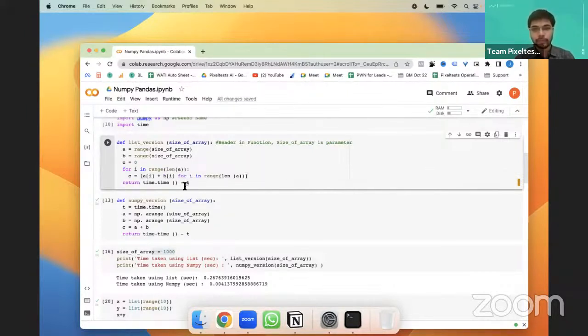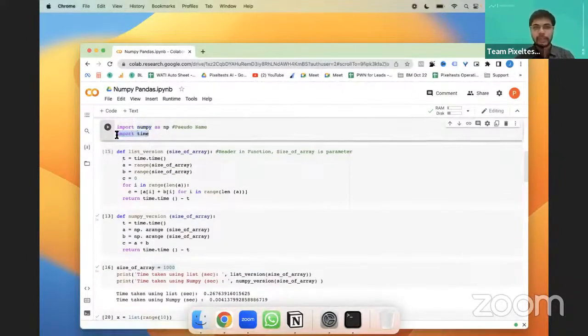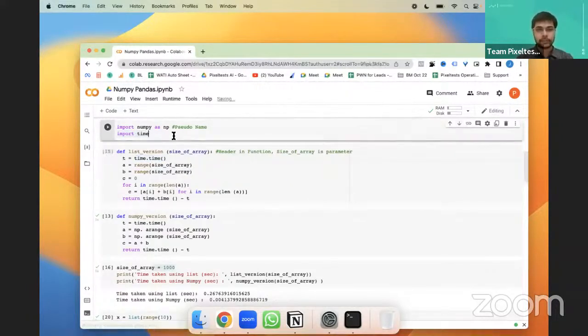Then we are going to return something called the time it took for running that particular statement. Okay, so we created a variable called time, and we have imported the module time so that we can know the current time. For example, before running the program, we are saving the value of current time in t, right? So let me first run this and show.